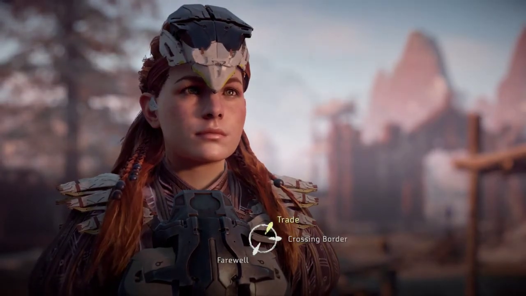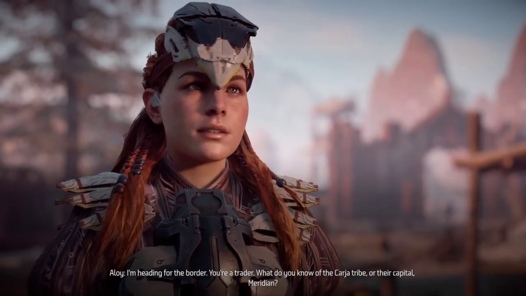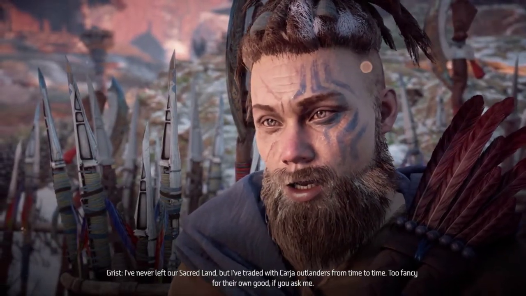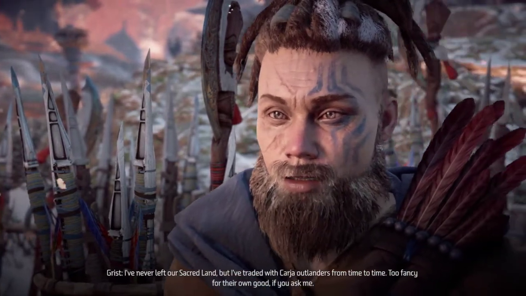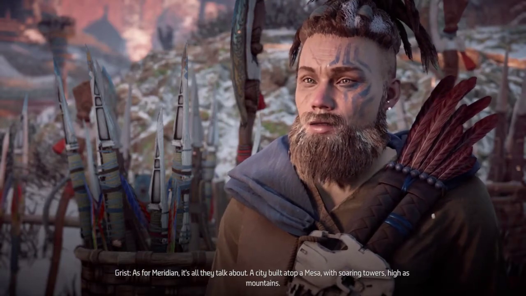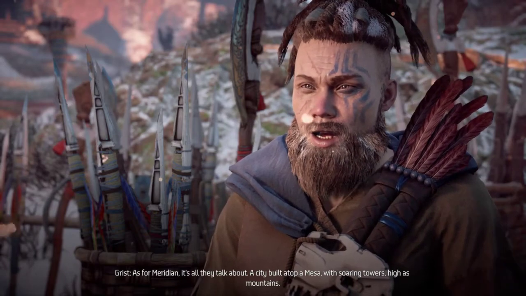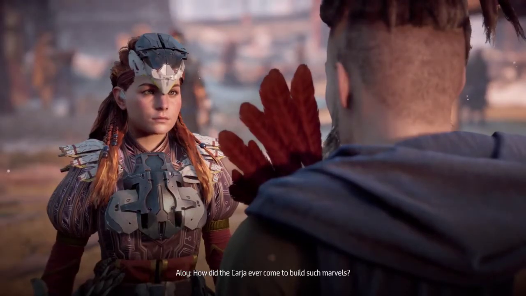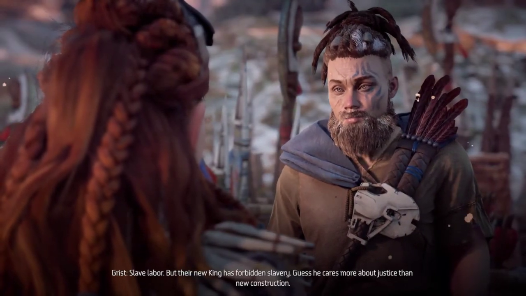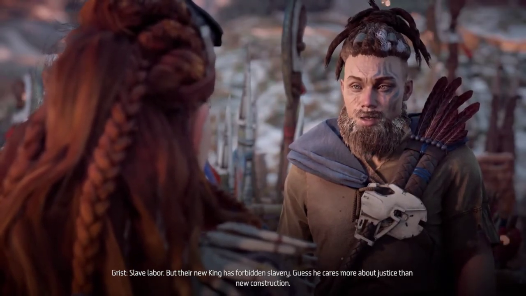Well, I hope you're looking to buy. Not buy, sell. I'm heading for the border. You're a trader? What do you know of the Karja tribe in the capital, Meridian? I've never left our sacred land. But I've traded with Karja outlanders from time to time. Too fancy for their own good, if you ask me. As for Meridian, it's all they talk about. A city built atop a mesa, with soaring towers, high as mountains. How did the Karja ever come to build such marvels? Slave labor. But their new king has forbidden slavery. I guess he cares more about justice than new construction, huh?